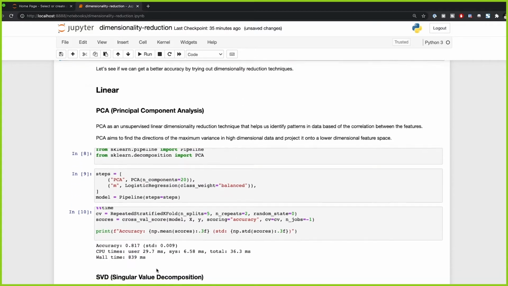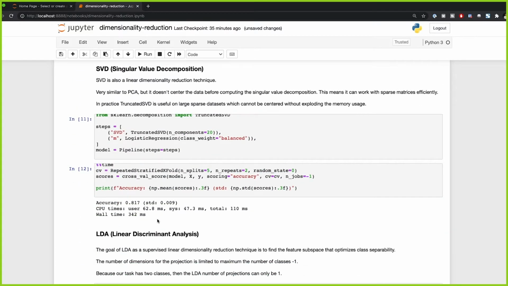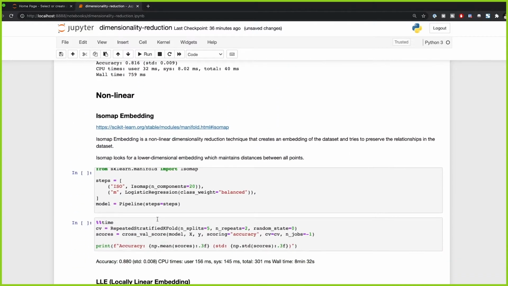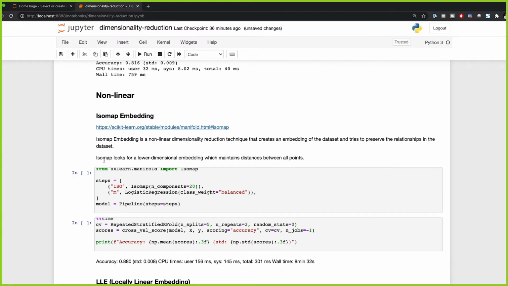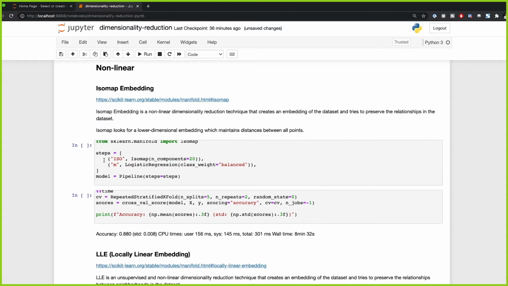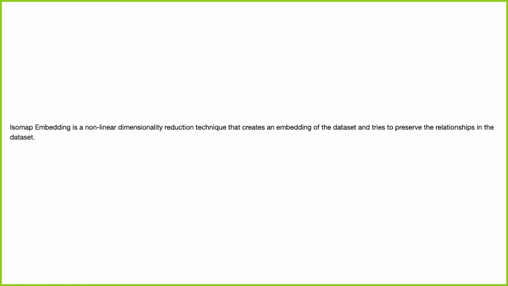So we went through the linear techniques in the previous video. Now let's look at the nonlinear transformations. As I was saying, the first one is an Isomap embedding, which is a nonlinear dimensionality reduction technique. This is unsupervised. It creates an embedding of the data set and then tries to preserve the relationships in that specific data set.